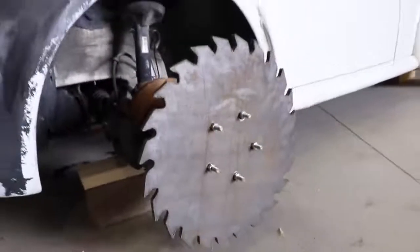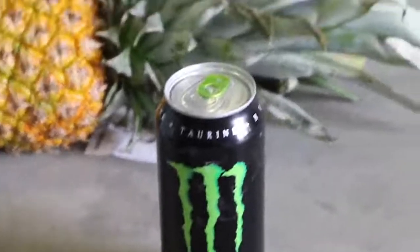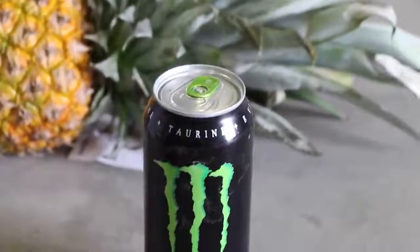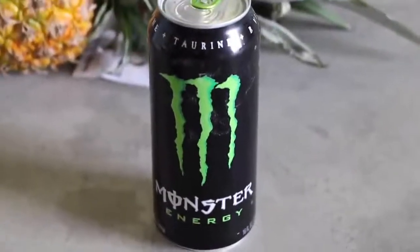I am beyond curious to see what this saw blade wheel can do to these different objects. I'm sure it'll go into the watermelon pretty good. Hopefully it'll cut the wood and the steel. And then of course, the strongest thing out of this bunch is the Monster Energy can. Supposedly if you drop one of these cans from outer space and it hits the ground at 385,000 miles per hour, it doesn't even dent the can. So it's gonna be a tough one to damage.